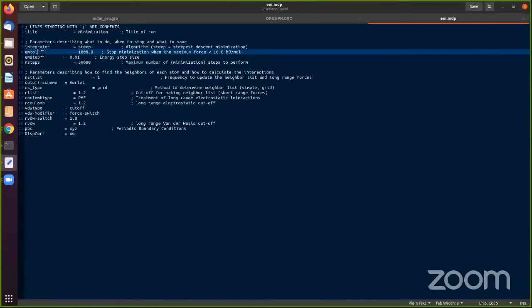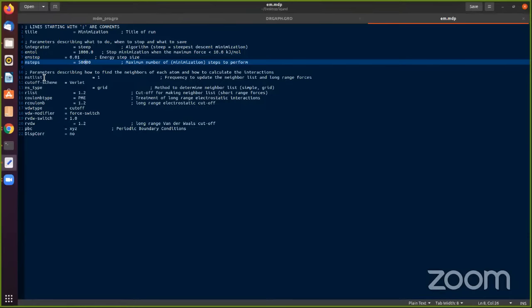Then the next parameter, EMTOL, is a tolerance for energy minimization. It means at what force you should stop the minimization. That is by default 1000, which is good enough for most common systems. If the force becomes lower than that, it will stop the minimization process. Or if that doesn't happen, the minimization will be stopped by NSTEPS, the number of steps. The total number given currently here is 50,000, which is good enough for an average system. Your minimization is of course going to stop even before these steps are reached, but it's good to keep an upper limit for these systems. And there is the energy minimization step size, and how often to check the energy minimization calculations.